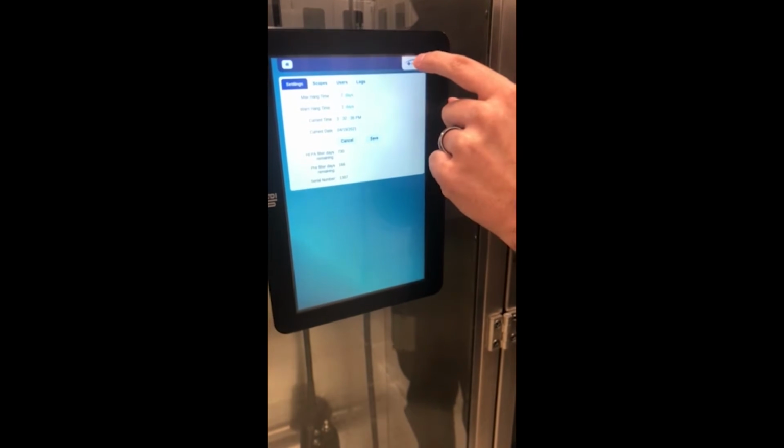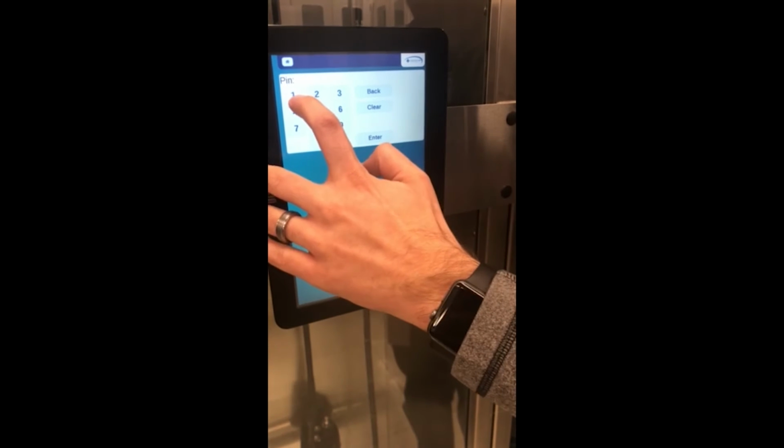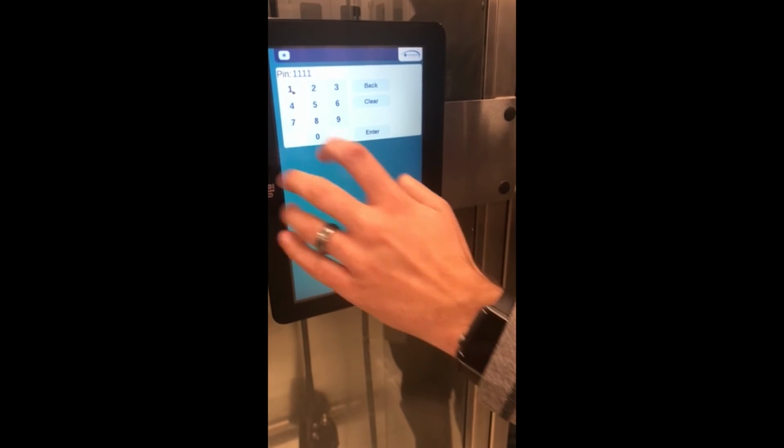From there, you'll hit the LogicGrip logo one more time. It will take you to another pin page where you press 1111, there's four ones there, hit enter, it takes you to this page. If the main HEPA filter or the pre-filters, which are every 6 months, if those have been replaced, you would hit reset pre-filter. If the main HEPA filter has been replaced, you would hit reset HEPA filter.